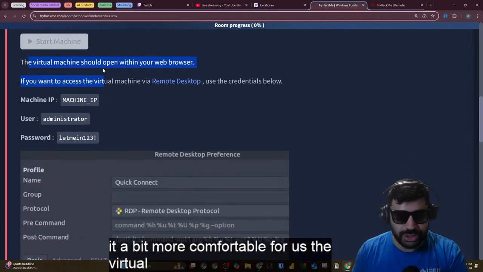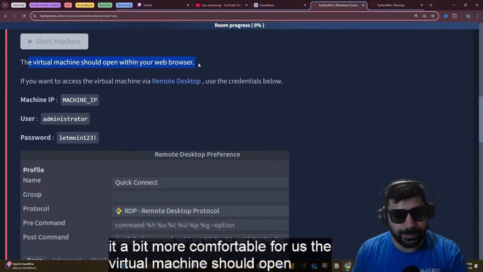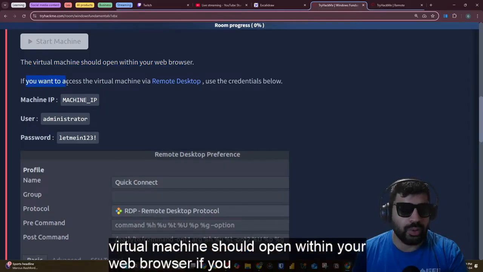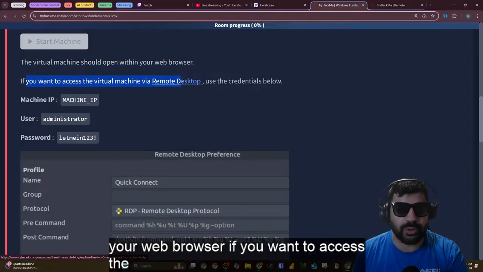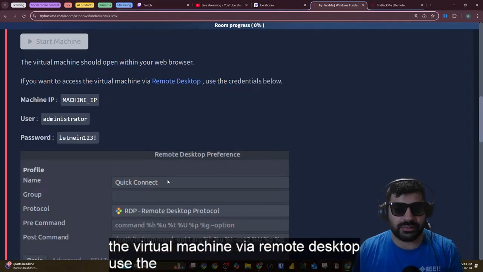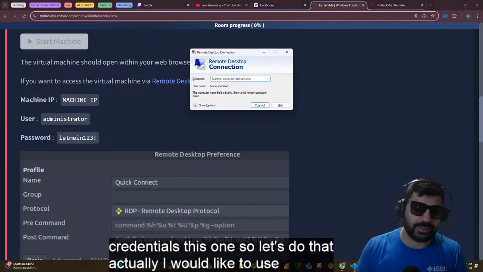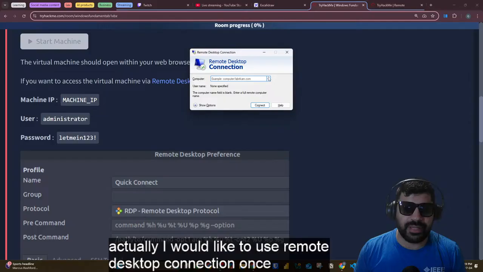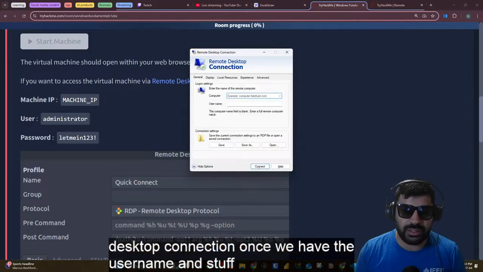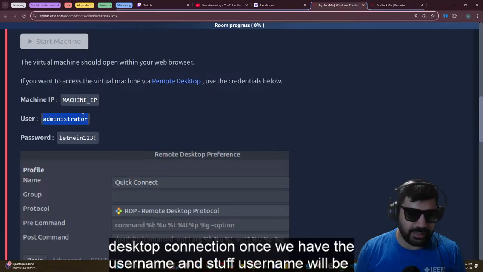The virtual machine should open within your web browser. If you want to access the virtual machine via remote desktop, use the credentials given. Actually, I would like to use remote desktop connection. Once we have the username and stuff, the username will be Administrator.